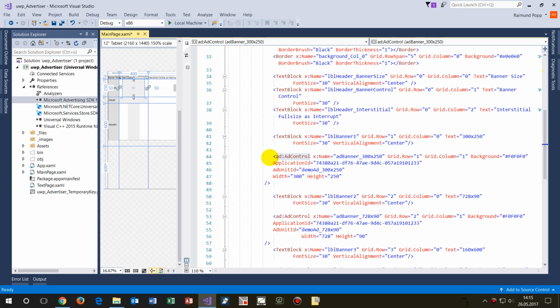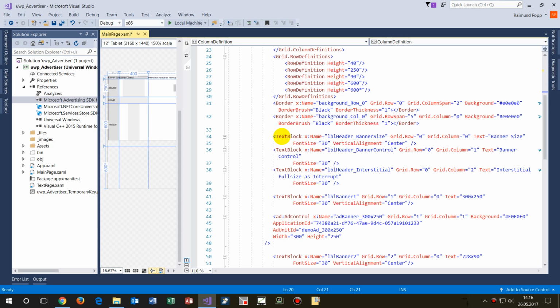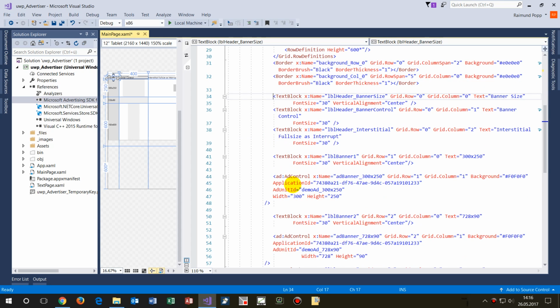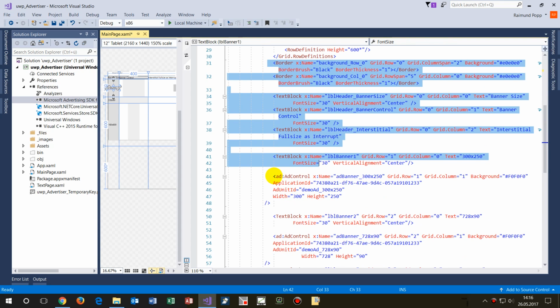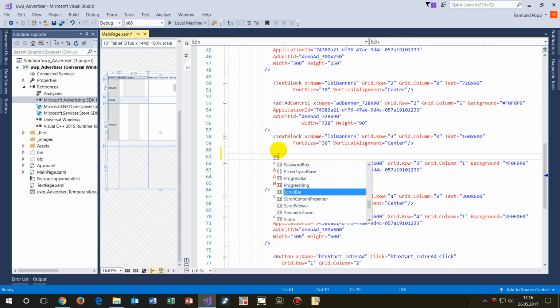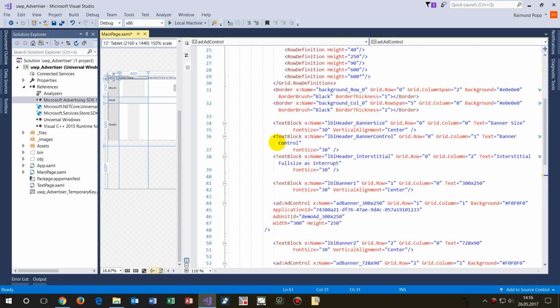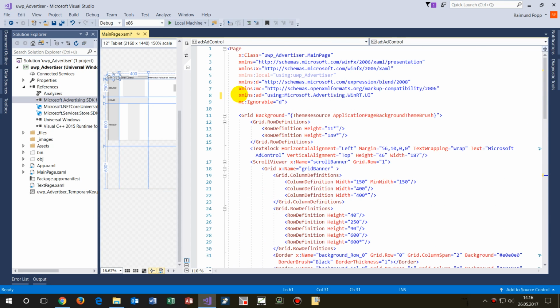When you have a grid, I have here this big grid, and inside the grid I took a header block. This is a header block, and then I said, okay, let's drop here one control, and there you type in ad colon, and then you will see there's the AdControl, because this is now coming from that namespace.